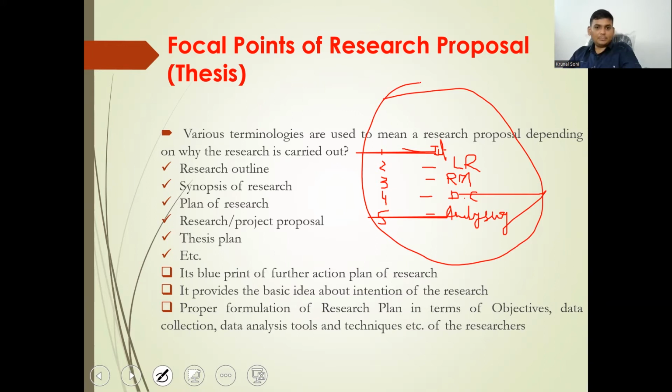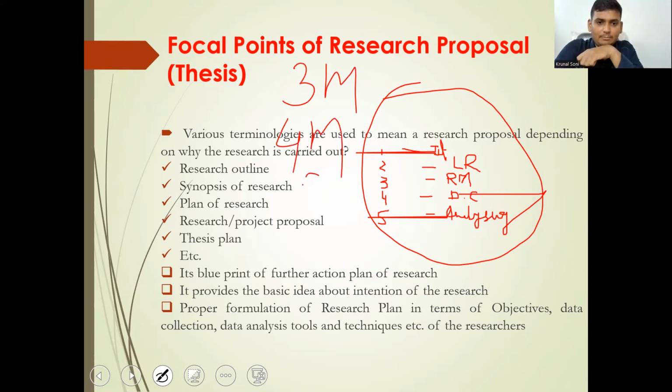Clear? Depending upon the time period, if you don't want to mention it semester-wise, you can mention a 3 months time period for this, 4 months for this, 5 months for this, and so on. Whatever time frame you are expecting for a particular activity, you need to define as a part of your thesis plan. So that is what is required, and that is why it has been called a blueprint.